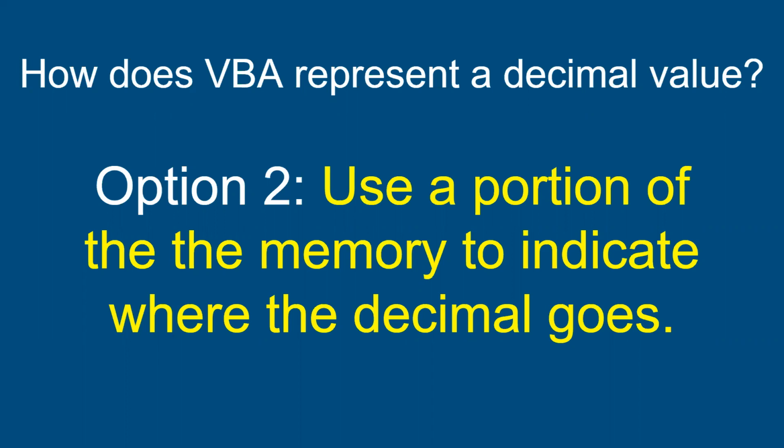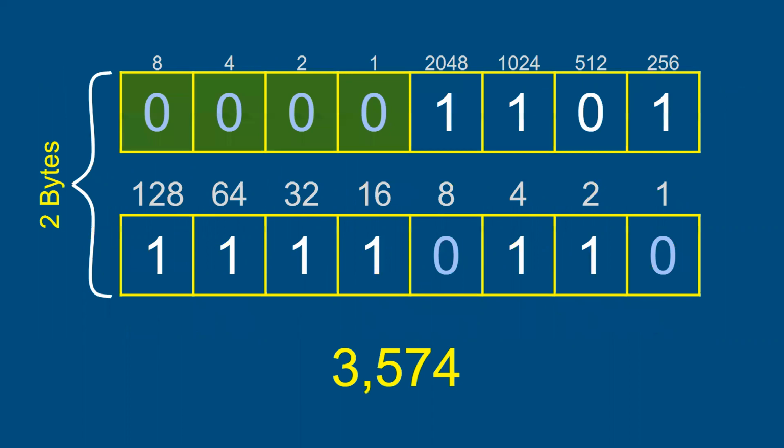The other one is called a floating point number. We're going to use part of the memory to tell us where the decimal point goes. So up here, the part that I have set in green, we're saying, listen, part of this tells us where the decimal point is. So what do I have here? I've got a bunch of 1s and 0s in the blue space where I'm keeping track of the number, 3,574. But where does the decimal point go? And right now this says 0 places, there's how many digits are to the right of the decimal point?